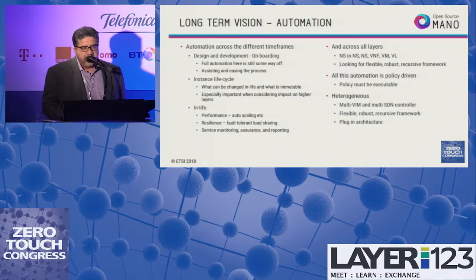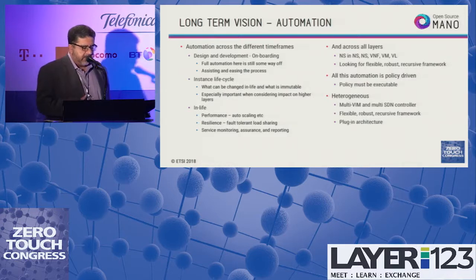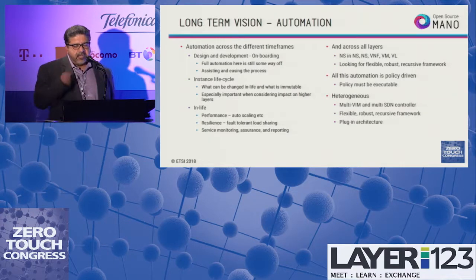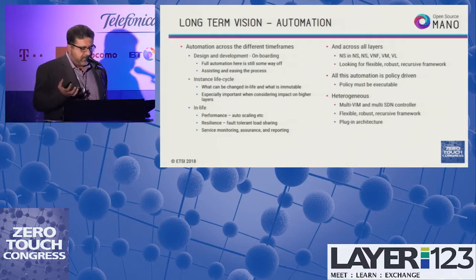And then also, it's across the different layers, right? So we have things like network service. These are terms from ETSI and NFV. So, you have VNFs that are connected together in a network service. Below that, you have virtual resources, like VMs, virtual links, virtual connections, et cetera. And then above that, you have even some support for network services nested within a network service. So it's kind of a nice across the layers thing there.